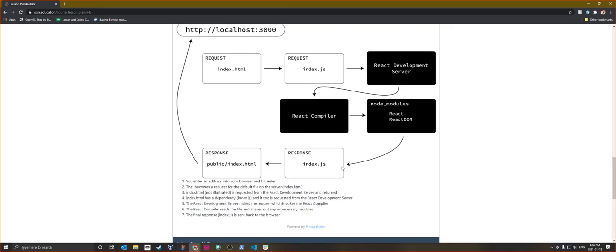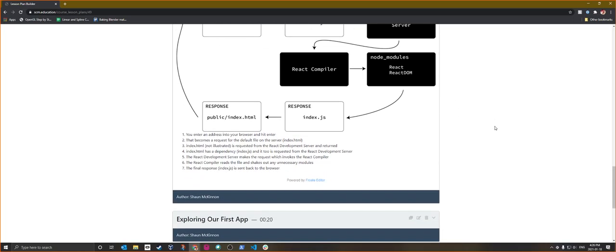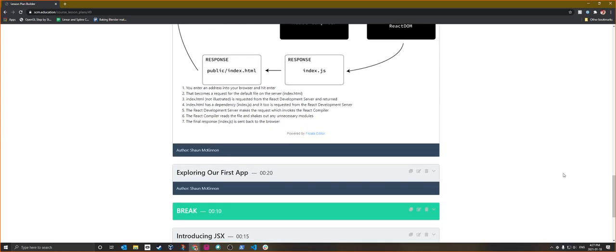The reason why I'm disclosing how this works is because you can wind up with issues and you might be looking through the DOM or your page source and you won't find your issue. And the reason is because of the virtual DOM. We've already created the React app. We're going to boot it up and I'm going to show you exactly where you can find the DOM and how you can look through the DOM for issues without using the page source. It's better to use the development tools. Alright, so we're going to explore our first application. Any questions about any of the stuff I told you before this?